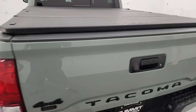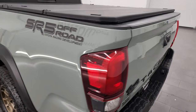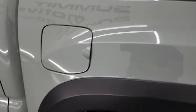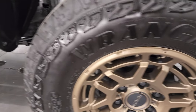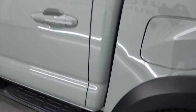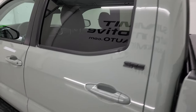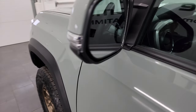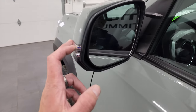That shuts nice and solidly. Coming around to the driver's side, just as clean as the passenger side — no dents or dings on the box. The back wheel is in excellent shape as well. The cab and doors are very, very nice — didn't see any dents or dings. You do get blind spot monitoring with built-in directional signals.